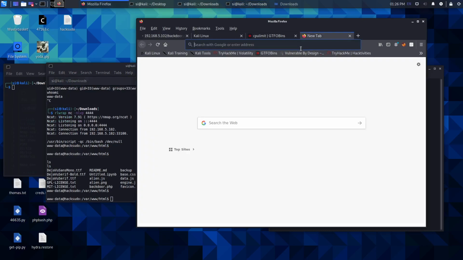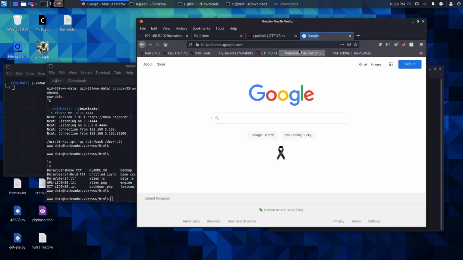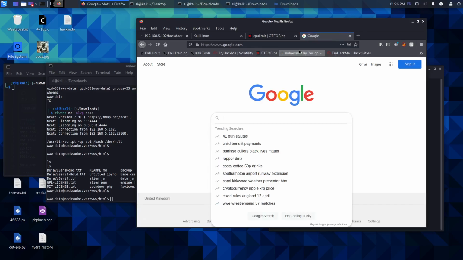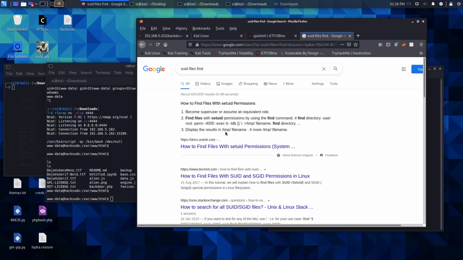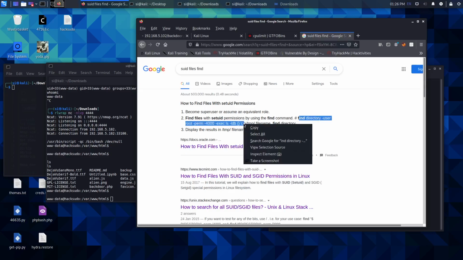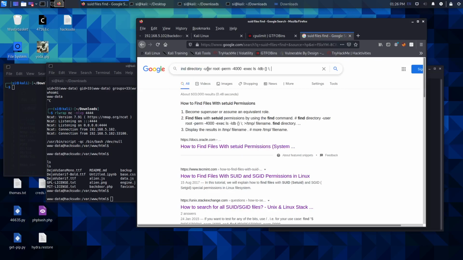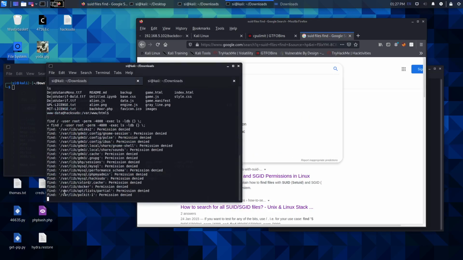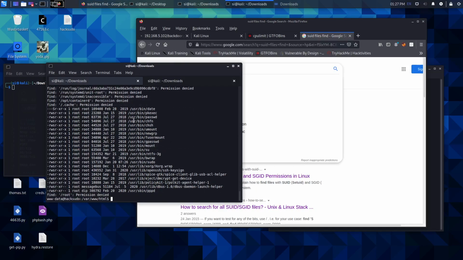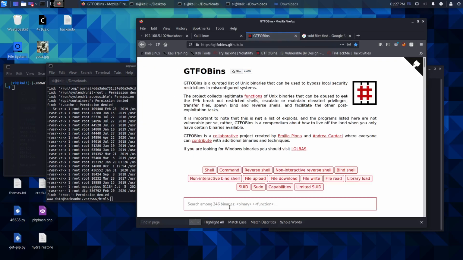So what we now need to do is a search, and we need to pull up SUID files with find. We can run this command here. I'm not going to put them into a temp file, but we can run this one here. So let's copy and paste that into the system. Okay, and this comes up with some really interesting information. Most importantly, it comes up with this date file, which we need to use.